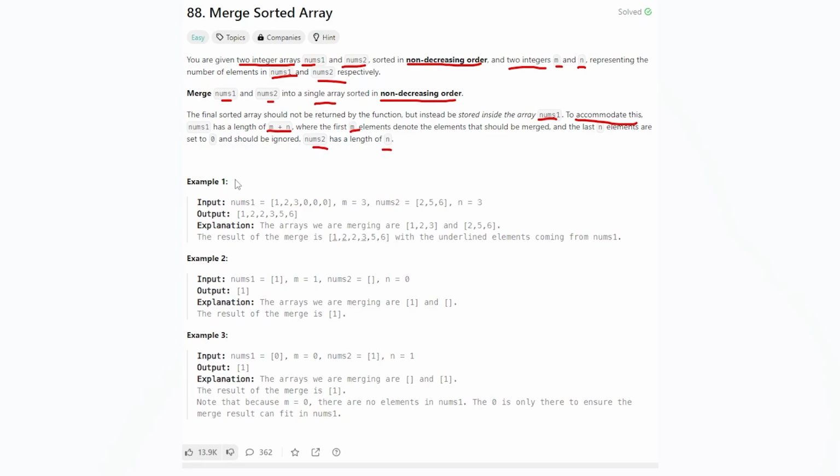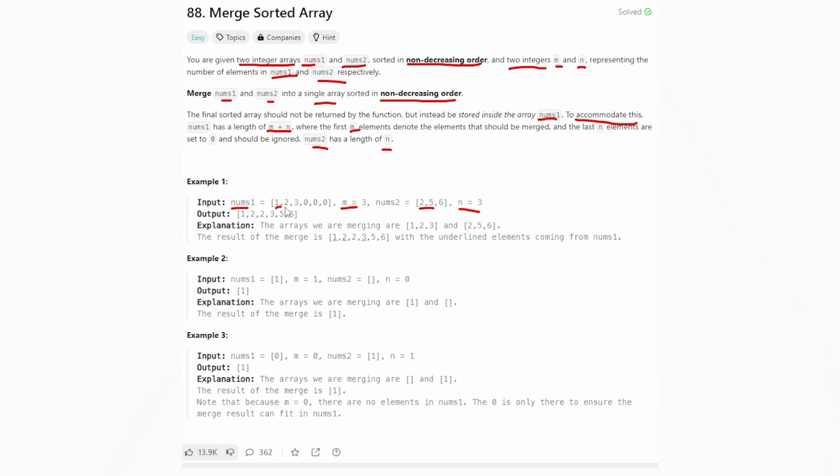Okay, I see. So in example 1, we're given an input of nums1, which is 1 2 3 0 0, m equals 3. We're also given nums2, 2 5 6, and n equals 3. So m is equal to the number of real elements in nums1, not including the zeros.